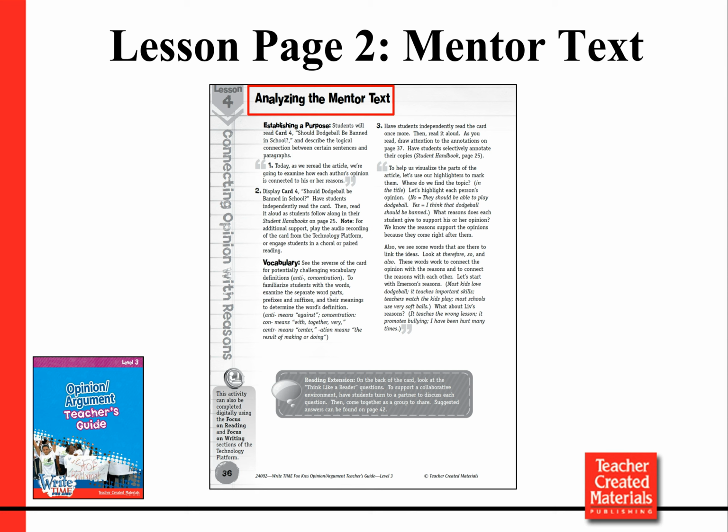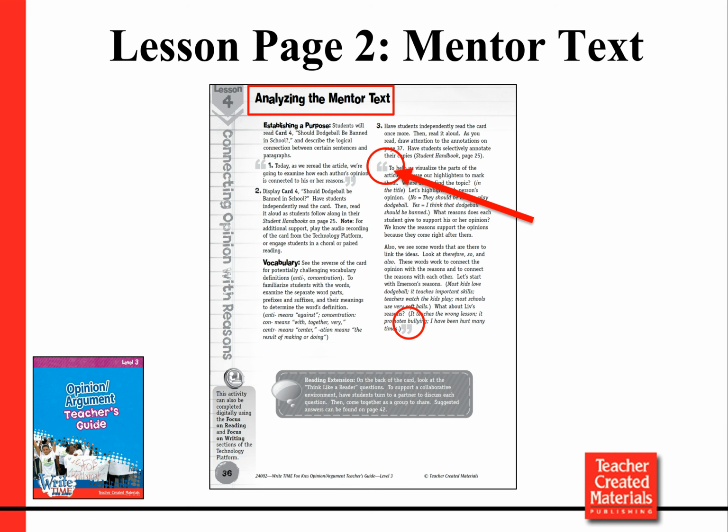The second page of the lesson is analyzing mentor text. This section will include multiple readings of the text, like we've talked about, to analyze the author's purpose and craft. It'll also set the foundation for that model of writing that students are to produce, as well as a topic for students to consider. On this page, you'll see that the lesson starts by establishing a purpose for the first reading. In subsequent reading, students look for additional skills and techniques.